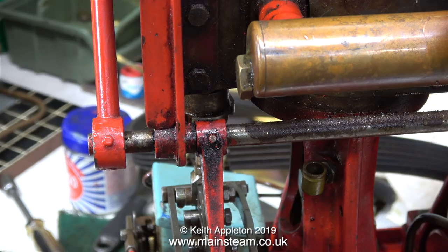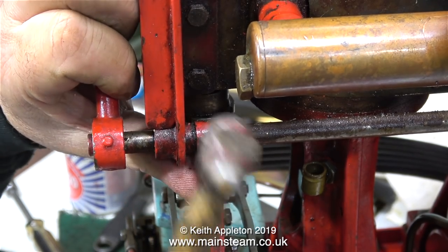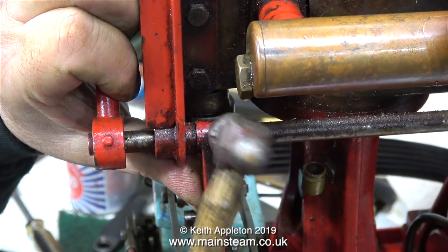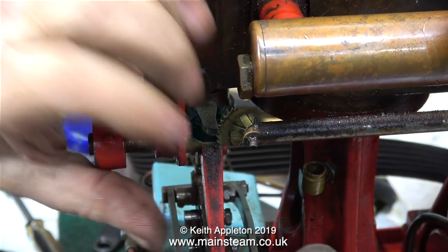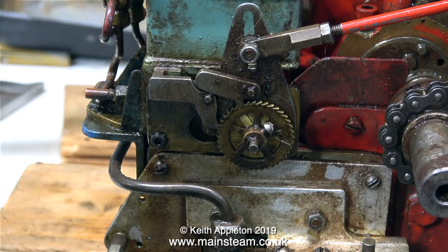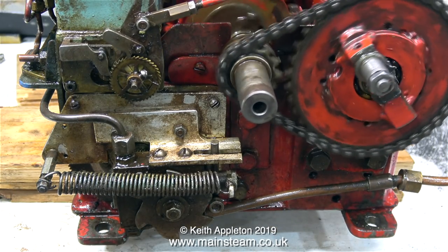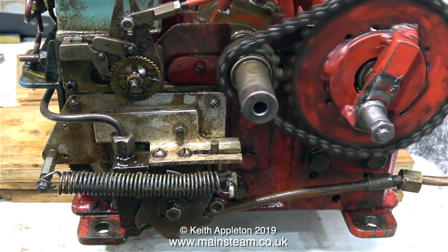One of the drop arms was a bit loose, so in this clip I'm very carefully tapping the pin back into place. This is a taper pin, and by tapping it, it's seated better. This is a ratchet-driven mechanical lubricator, and this is what lubricates the cylinders. I've connected the air supply, and watch what happens when the engine rotates.